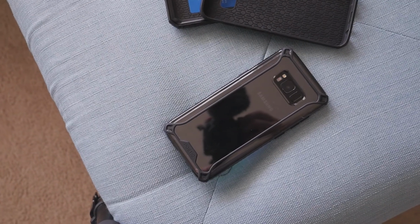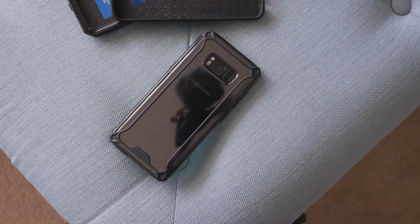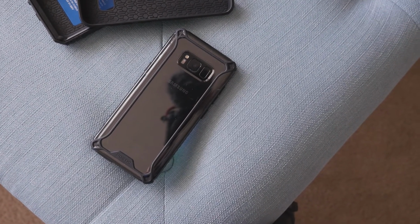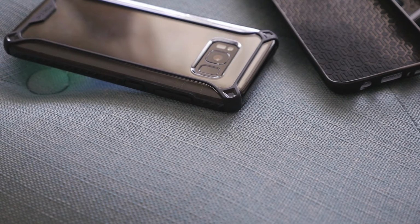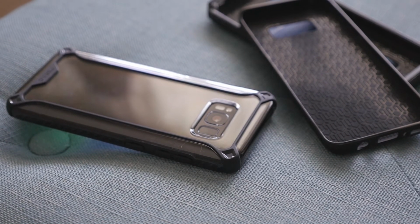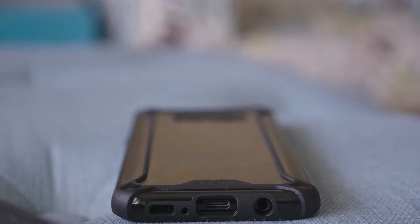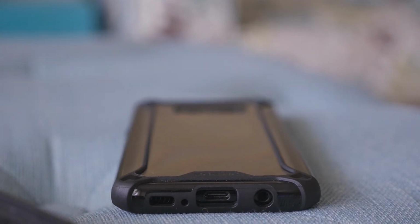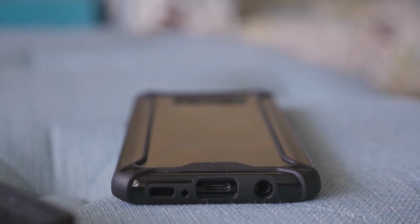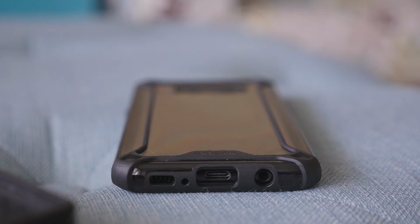Poetic's third and final case for the S8 is the Affinity. This one is my favorite, even though it will show more wear and tear than the other two. The polycarbonate case is transparent, allowing you to show off the phone's color and design. Even though my S8 is black, the Affinity case looks a lot more elegant than the other 2 options. But just because it looks good doesn't mean it's lacking on the protection front. It has shock-absorbing TPU along all of its corners and a raised edge along the front to keep the screen from scratching when placed face down.